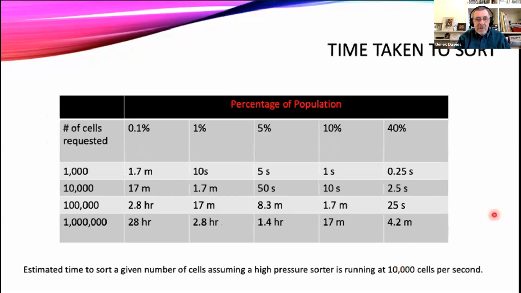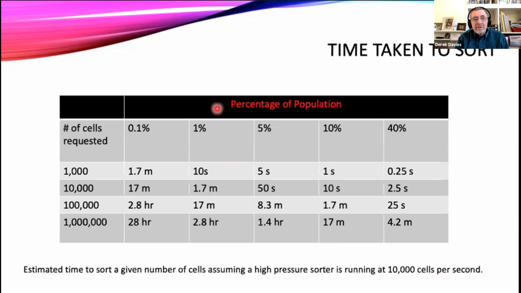So another question that comes up, and that Kathy touched upon just now, or one of us touched upon, is how long you need to actually sort your cells. And this is an important consideration. Now, if I'm sorting, the number of cells I can sort per hour or time period depends. It depends on the pressure I'm using. It depends on the nozzle that I'm using. But if we take a generic 10,000 cells per second, whether it's a 100 or a 70 micron nozzle, that means that I can run my cells through at around about 35 million per hour, something like that, which sounds a lot, doesn't it? But sometimes you're looking for a relatively small population.